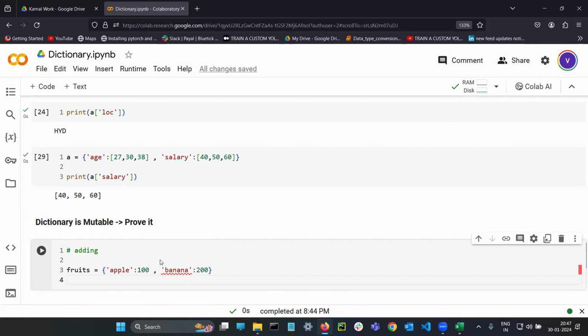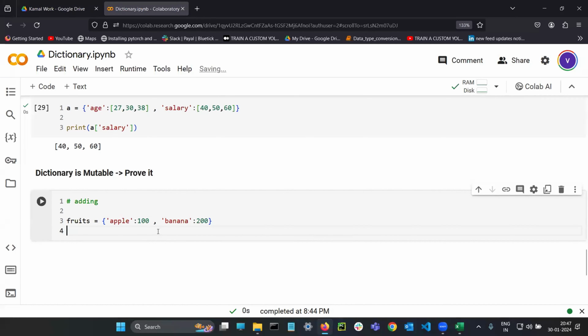Simple. How many keys and how many values are there? Two keys. If anybody asks you how many keys and values, answer that we have two keys. If you answer two values, we don't know how many values are in a key. So in a dictionary we have two keys, and each key can have a single value or multiple values.